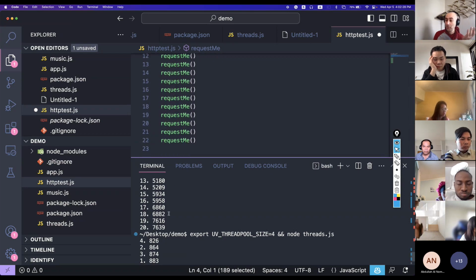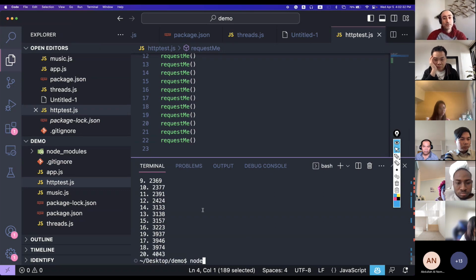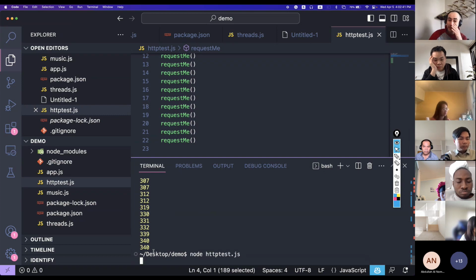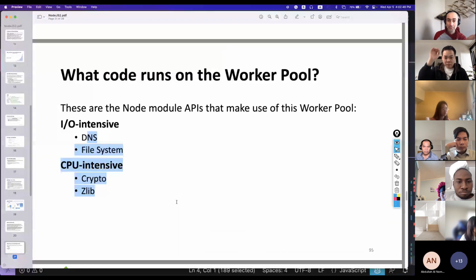Am I going to see 4444? Let's test. Oh, node http test. Nope. All of them came around 340 milliseconds. They didn't come in 4444, which really proves to you that not all libraries use the thread pool.